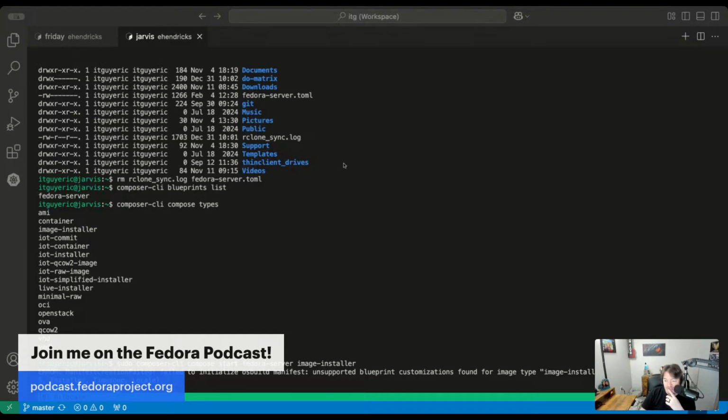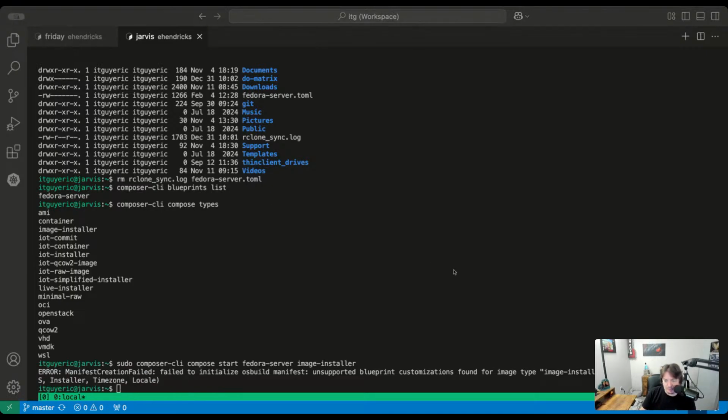So the one I built when I originally built Jarvis, which is my virtual workstation, was a QCOW2 file as well. So it must just have much more stringent restrictions on what you can include. So user, group, FIPS, installer, time zone, locale. It doesn't say anything about packages. That seems weird to me.